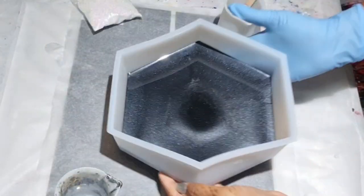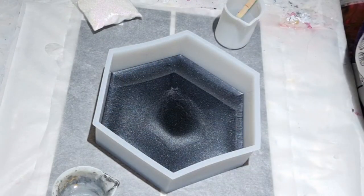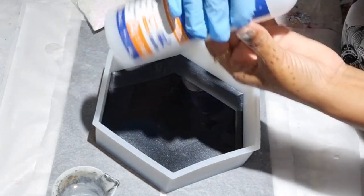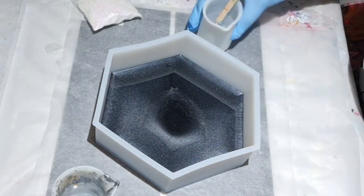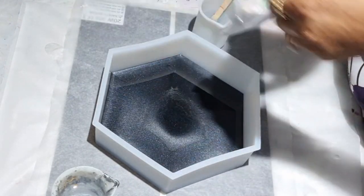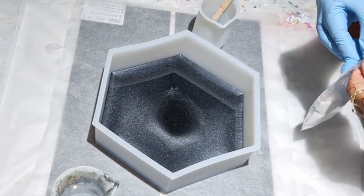So this has dried. What I'm doing now is putting a thin layer of some glitters. I'm using the same resin, Jediction, and I already mixed it. I have 50 ml here because I want a thin layer. I don't want it too thick, because I still want to see the background at the back. So I'll be using less glitter in this.